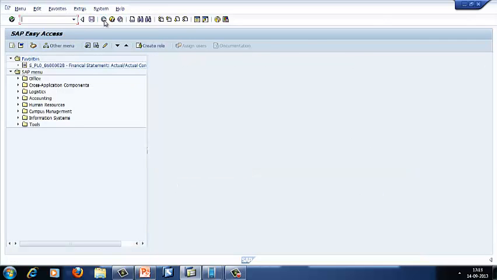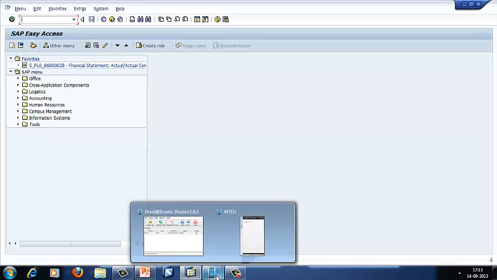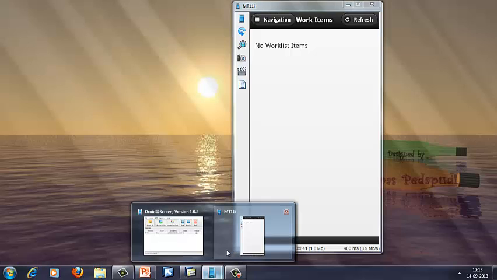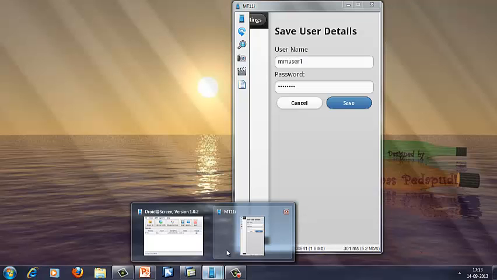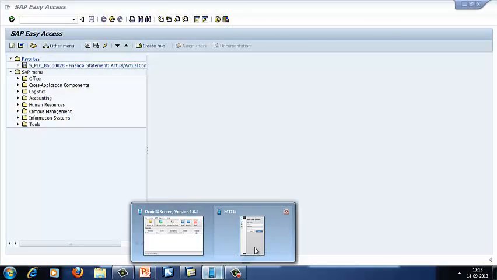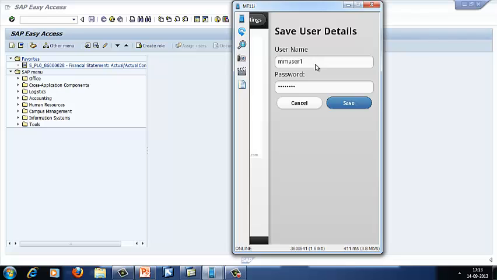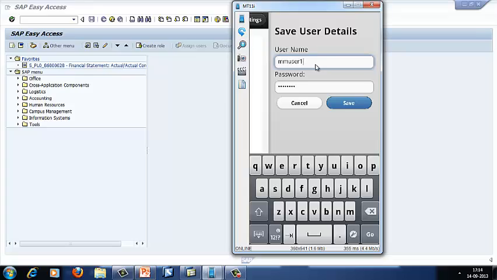So let's go back and see whether the purchasing manager has received this approval. For that we need to go back, save settings, and change the user ID. The purchasing manager user ID is user2.